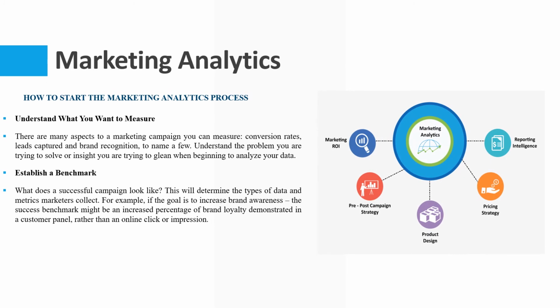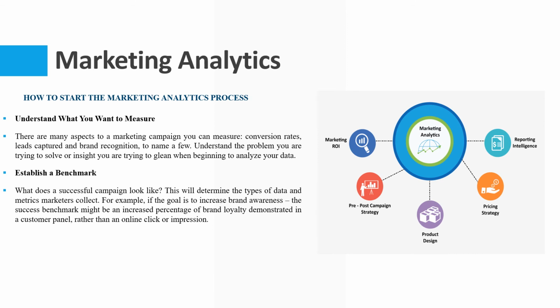How to start the marketing analytics process. 1. Understand what you want to measure. There are many aspects to a marketing campaign you can measure: conversion rates, leads captured, and brand recognition, to name a few. Understand the problem you are trying to solve or insight you are trying to glean when beginning to analyze your data.